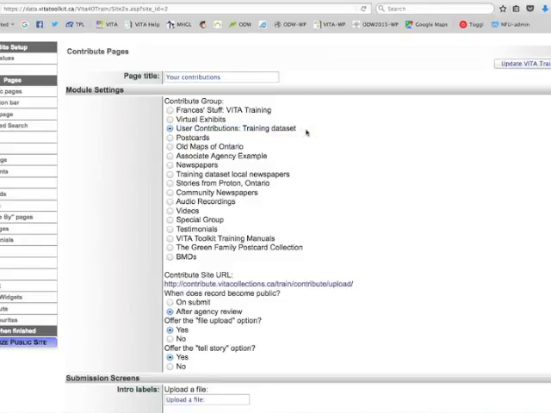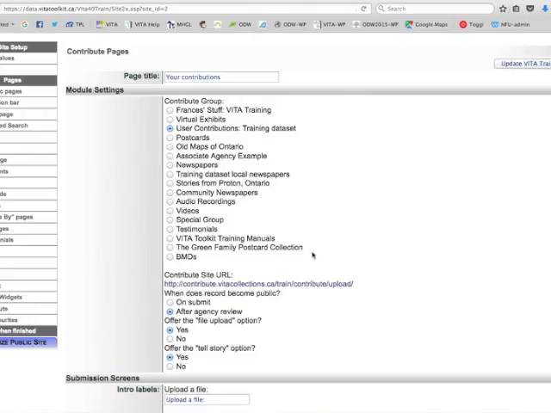Now, the other thing the contribution module can be used for and has been used for is thematic gathering of public contributions. So Oakville, for example, does a day in the life of Oakville, and it's a photography competition. And so they used the contribution module to gather those photographic entries, and they flowed it into a specific group that they created called A Day in the Life of Oakville 2016. And so they would do the drive to garner interest and to gather the contributions, and then they made sure that the setting was that it would go into that group and in it would flow automatically.